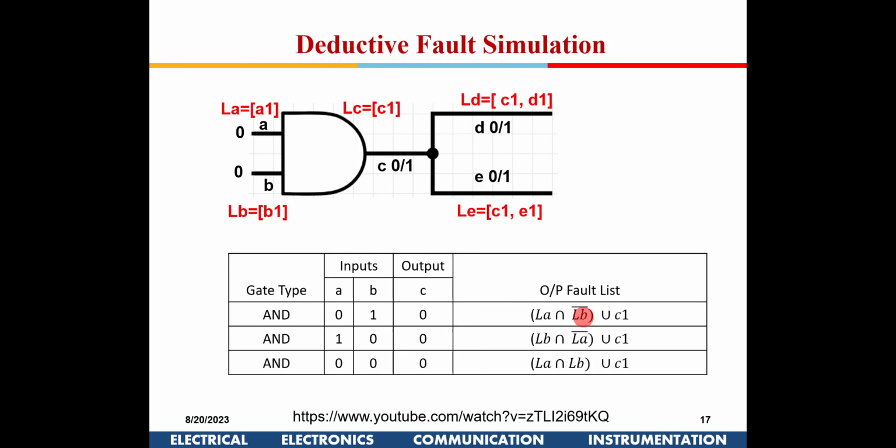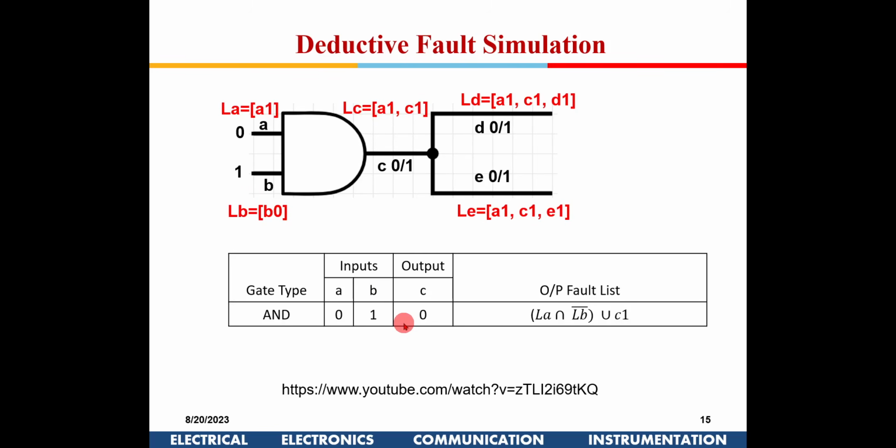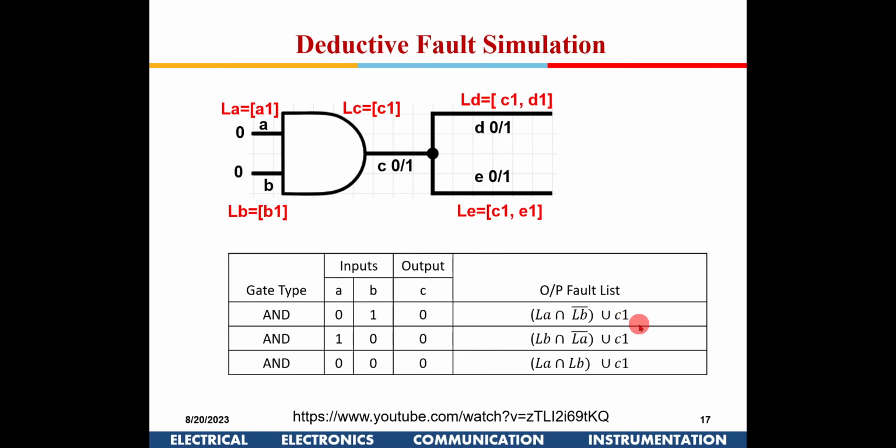In the initial condition for 0, 1, if I am detecting 1 instead of 0, that means that either there is a C1 fault. So if I am getting a 1 here, what does it mean? Instead of 0, I am getting 1. So this is stuck at 1, but this is not stuck at 0. So that is the condition. That is how this table is written. So these are the various conditions.